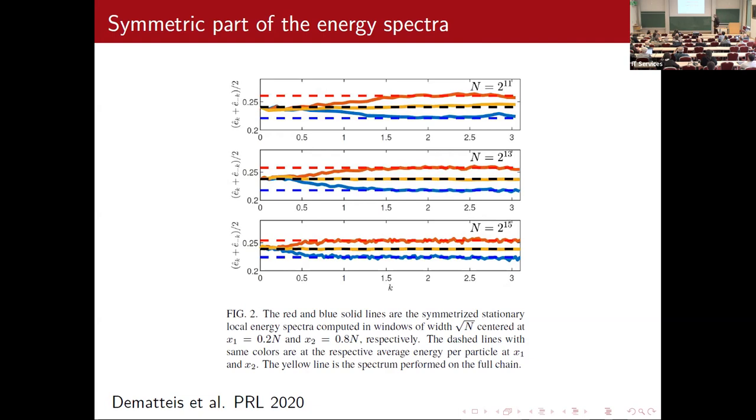This is the first thing to notice, but there is another interesting thing. You see there is a transition region from the high wave numbers to the low wave numbers, and this transition region moves towards lower wave numbers as you increase the number of particles of the system. This is an important thing, because the anomalous conductivity actually comes from how this critical wave number, or critical region, changes as you increase the number of particles of the system.